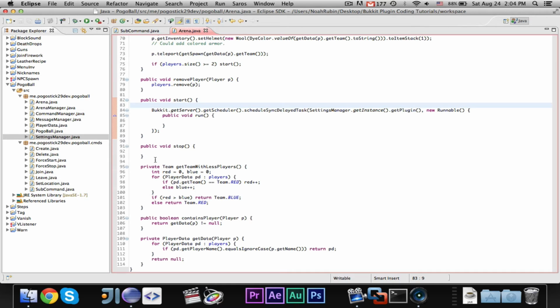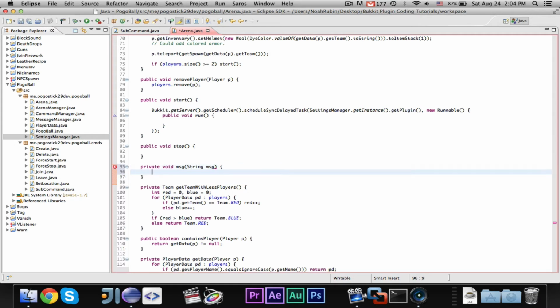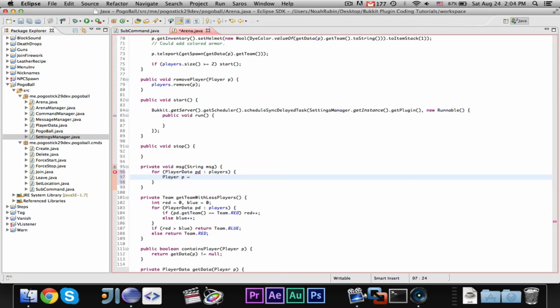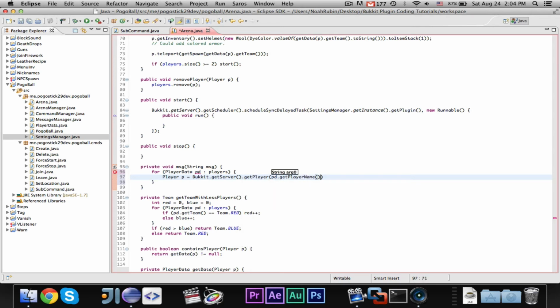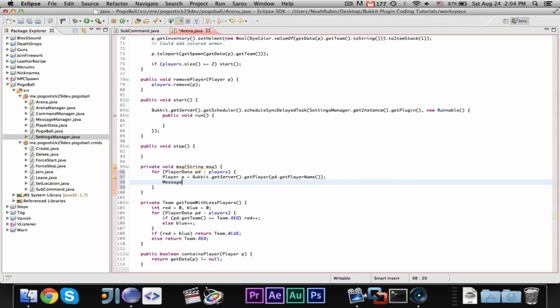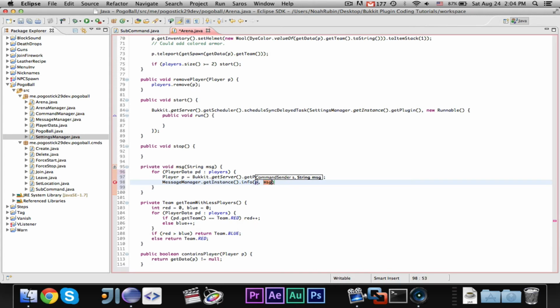We're going to want a private void msg, string msg. Then we say for PlayerData pd in players, Player p equals bukkit.getServer.getPlayer pd.getPlayerName, and then messageManager.getInstance, I'll say info for p and msg.